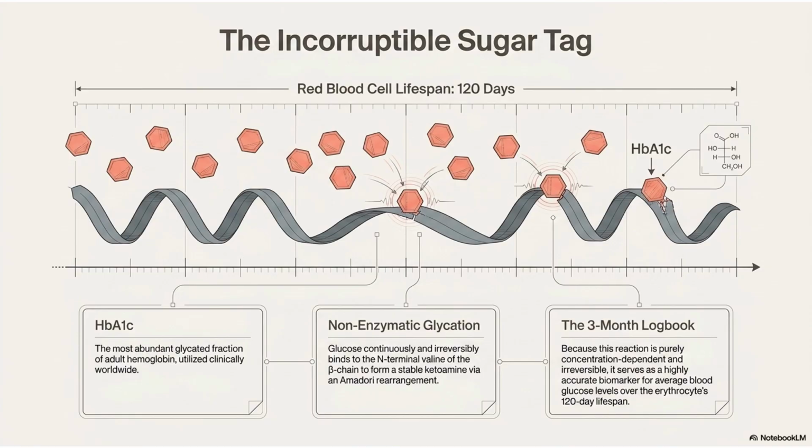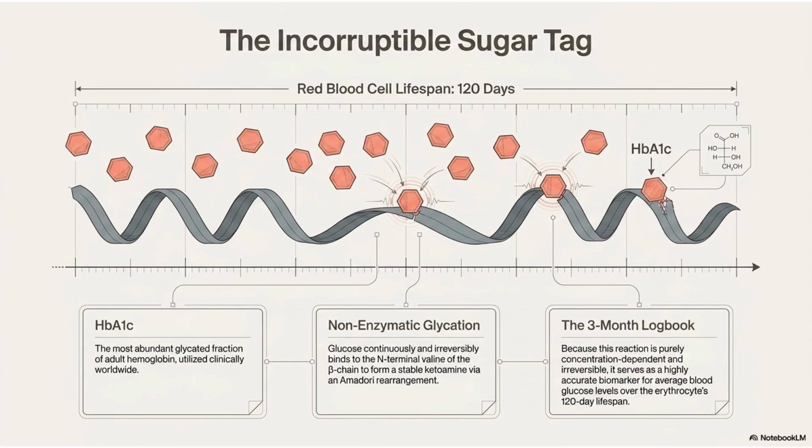Our final type of hemoglobin, like I said, isn't caused by genetics. It's not caused by poisoning. Instead, it's created by something that happens naturally inside the bloodstream. As red blood cells circulate through our body, they are constantly exposed to glucose. Normally, glucose serves as the primary fuel for our cells, but glucose is also chemically reactive. Over time, some glucose molecules attach themselves to hemoglobin through a process called glycation.